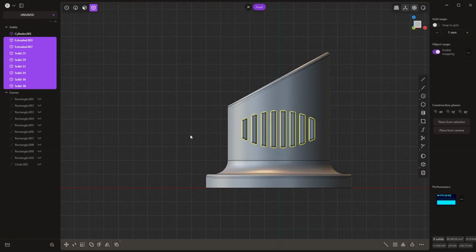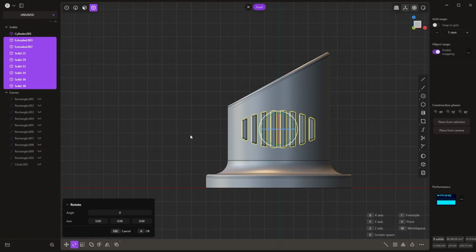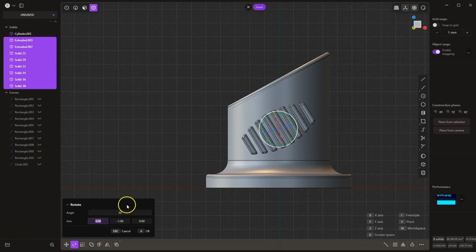We can now activate the rotate solid command, or we can leave it this way. I will activate the rotation command. I press the R key and add a rotation of 30 degrees. I added a slight rotation around the Y-axis, and here I simply specify the exact value I want to rotate it by. And I click OK to confirm.